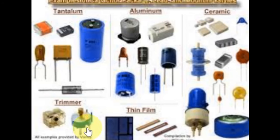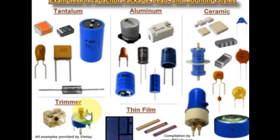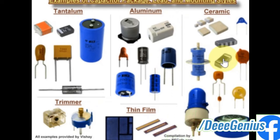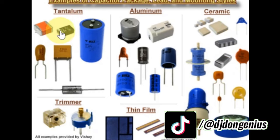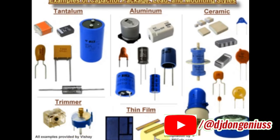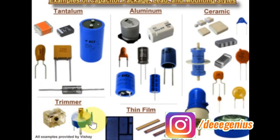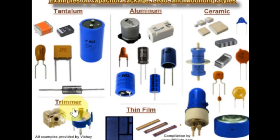You can see them in different sizes here. Most of these trimmer capacitors are being used at the input stage of your amplification. These are some of the things that make life so fun, so interesting. This one you are seeing is the new type of capacitor that is being used now. You see them in our mobile phones and a host of other appliances. Look at them, these short ones you are seeing. These are adjustable capacitors. They are mostly used in your FM radio station or even FM transmitters. These ones are being used inside. Look at them. So let's see how the mapping for this is done in Virtual DJ.